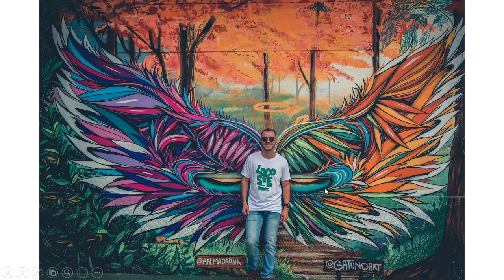Now on this wall it looks like this was a painting of a mask. You can see two eyes and the eyebrows and the mask would swing around your face. But you can see that this guy decided to stand in front of it, and it looks like he has giant wings out each side of his body and then a halo over his head. It looks like he's an angel. There's green trees growing up in the front and then bright orange ones in the back — it must be fall in this picture.